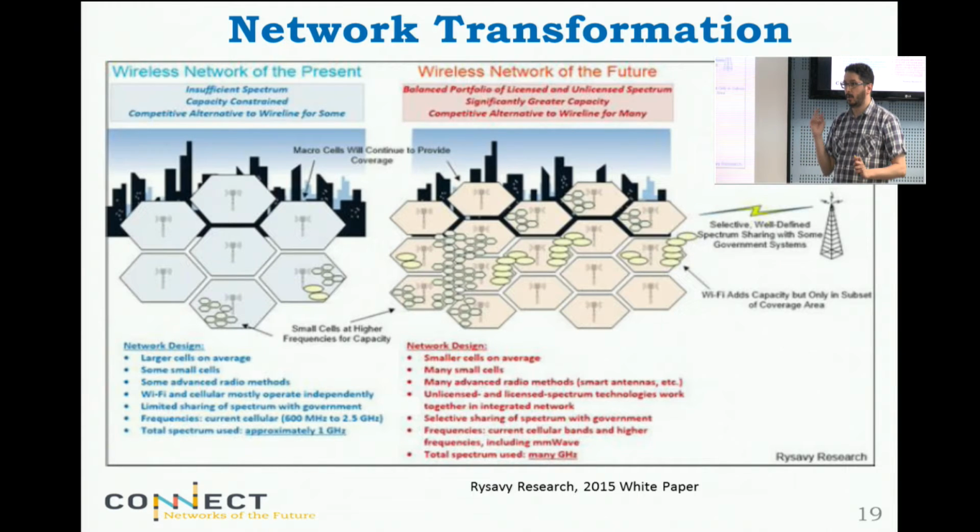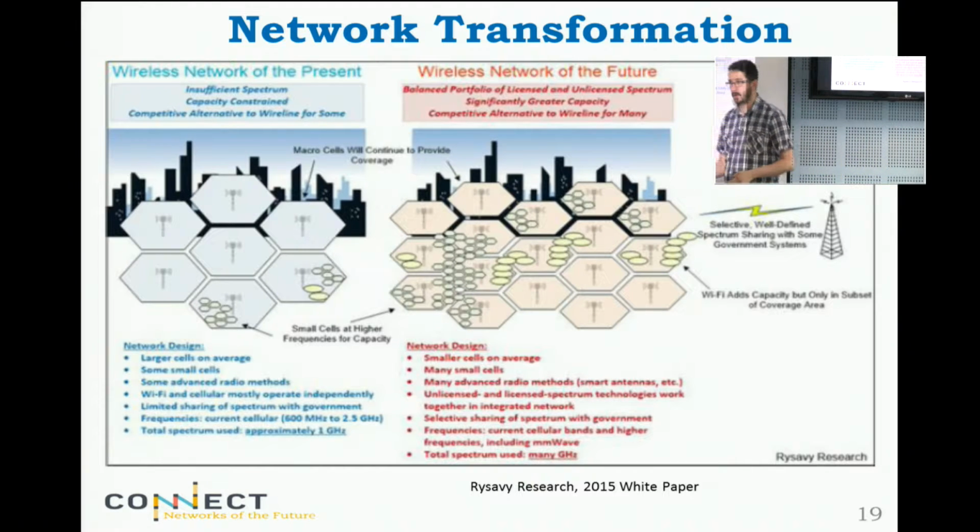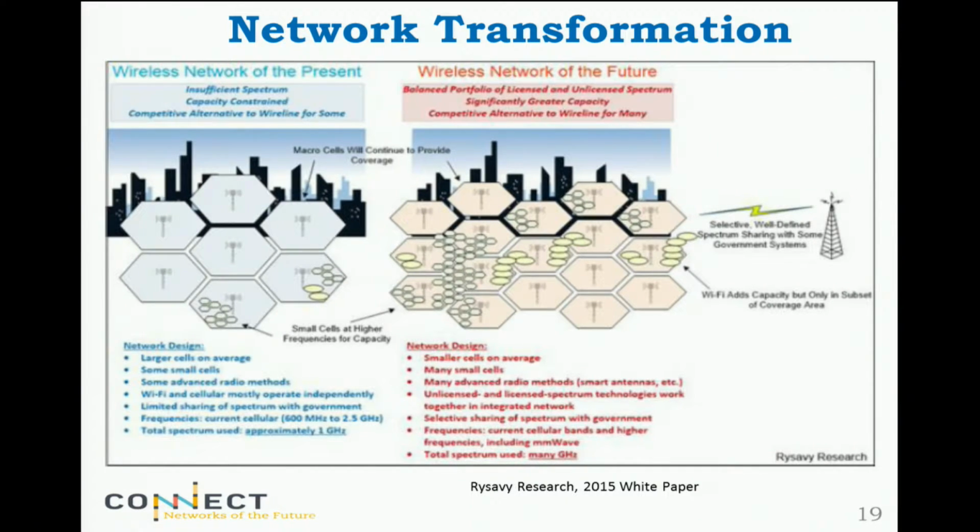Right now, operators don't like the unlicensed band because it's free for all, so there is no QoS guarantee. Any system, even your microwave oven, uses that. But what they are trying to do, enabled by the very directional transmission given by massive MIMO, is get rid of some of the interference problems. If you have your user, you focus all your energy in that direction, and you don't care too much about what's going on in the rest of the area. So there are solutions in 5G that enable new spectrum to be used.